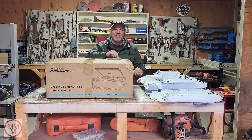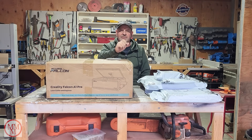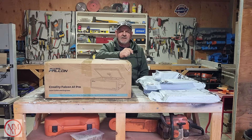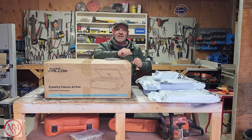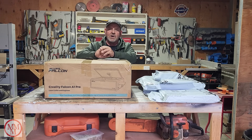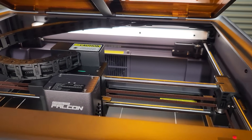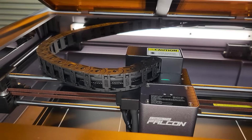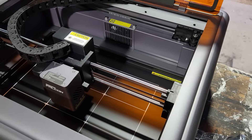Hello and welcome to another episode of Marty's Matchbox Makeovers. Before I start, let me explain where I've been. I've been away two weeks working interstate and haven't been able to punch out any videos. Whilst I was away I was contacted by a person from Creality — they manufacture laser cutters and engravers and asked if I wanted one. It'd be stupid to say no!